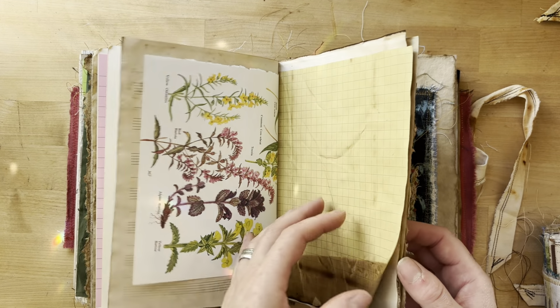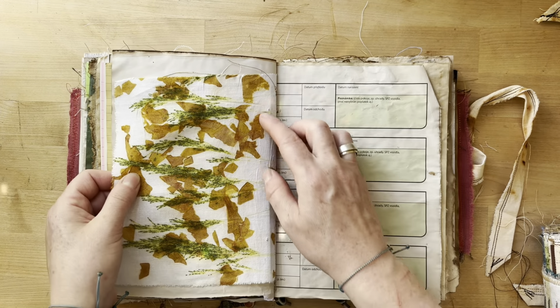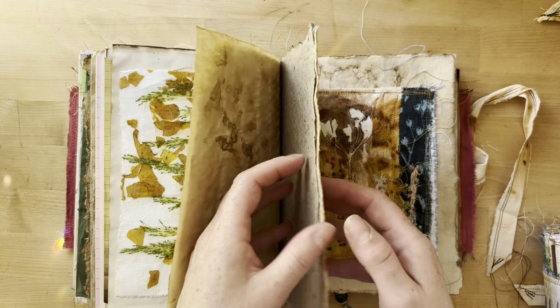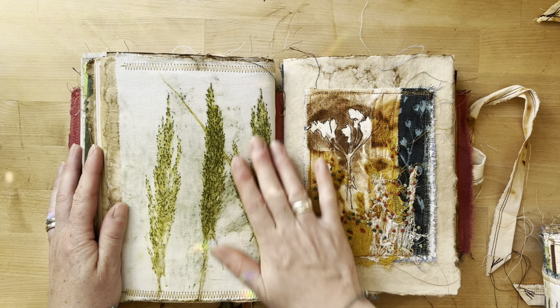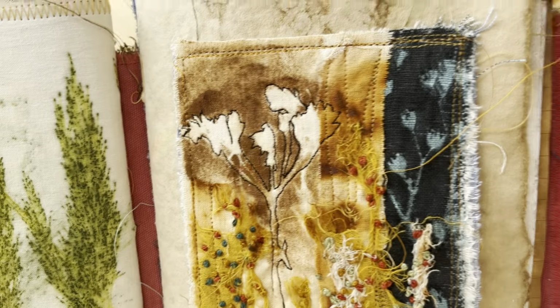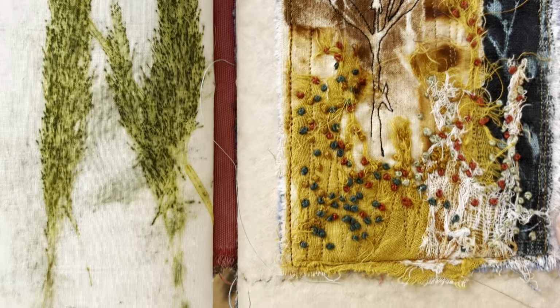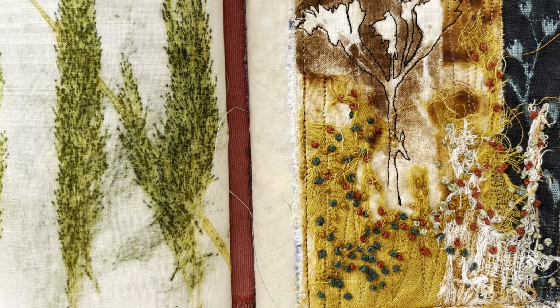More vintage book pages with some local Irish plants. Textile piece, eco print, glassine paper, mulberry paper, and the back of the thread signature. So this is one piece, one eco printed piece, and this is an embroidery and print that I created. So it's like a fabric collage, different cheesecloths, different colors, and it reminds me of the flowers next to the river and the seed heads and everything, all the foliage. And this is French knots, so I embroidered that.